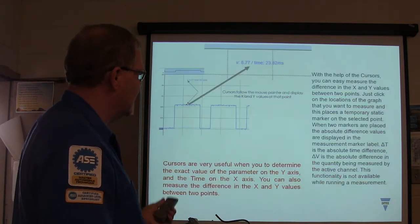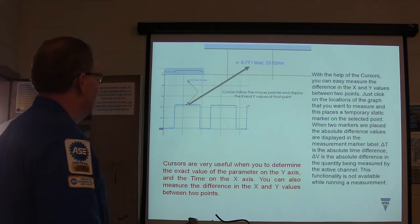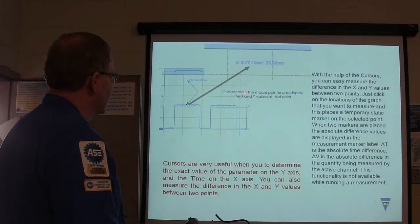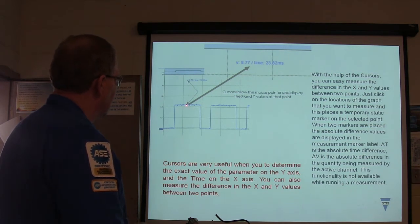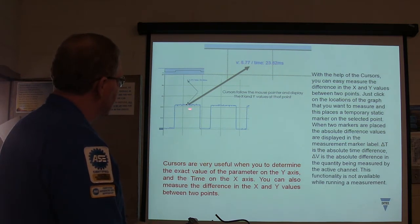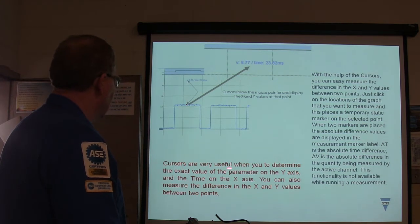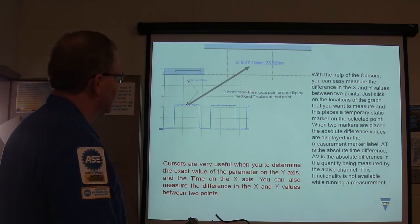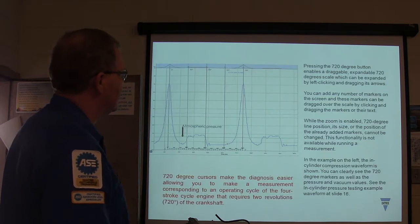And then CANBUS measurements are pretty important. If you put this cursor right here, following your mouse pointer, you can put a cursor there and it'll tell you what your time is and what your voltage is on that particular line. See, that's what you're using that for. You want to determine the exact value of the parameter on the y-axis and the time on the x-axis. You can measure the difference between the x and y values between two points. This is something you just got to play with on a scope.